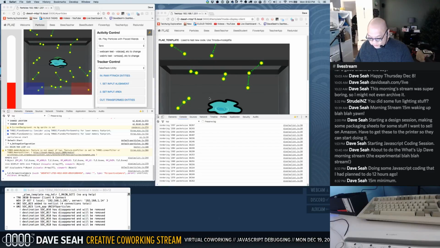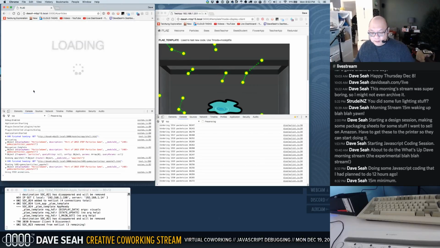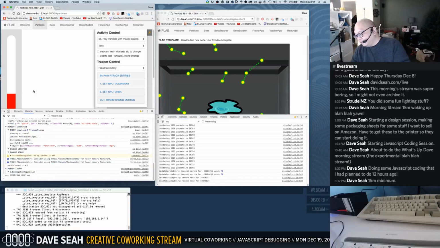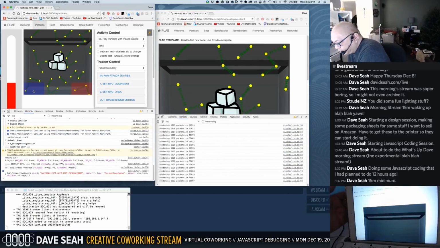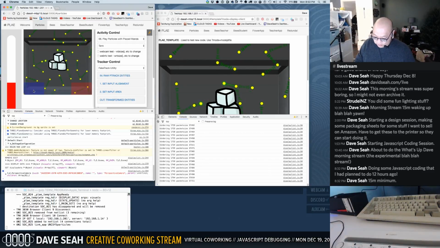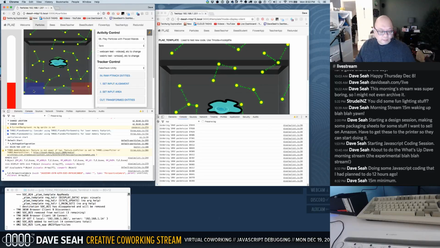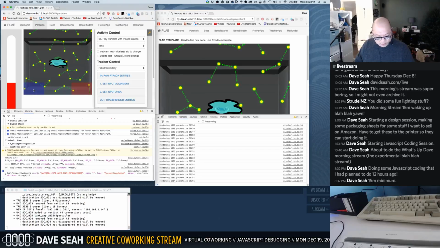And I wonder if Safari caches any of this stuff. So now I've refreshed. And I'm going to restart this and see if this thing resumes. It's completely broken. Huh. The iPhone is fine.